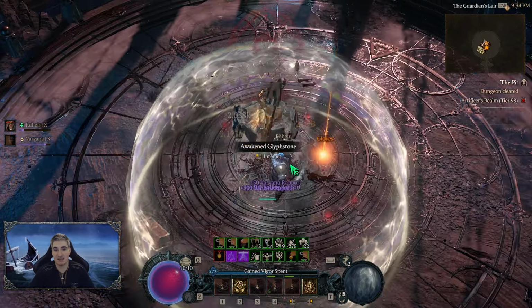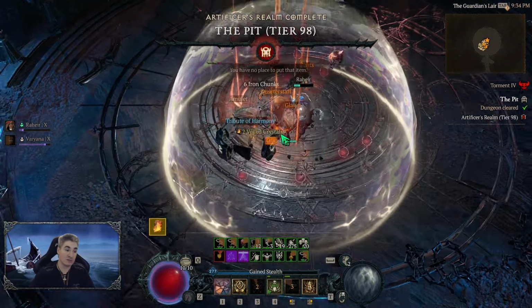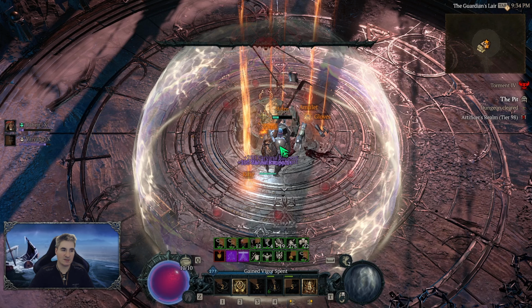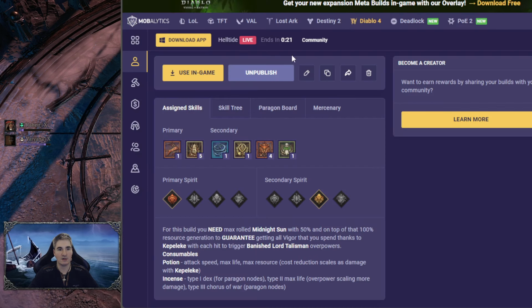They can scale infinitely, so that's why it's so crazy. And I can reach around, I believe, 30,000% crit damage or something crazy. But anyways, let's head into the planner and I will show you what we're working with. So first things first, we got the skill overview.